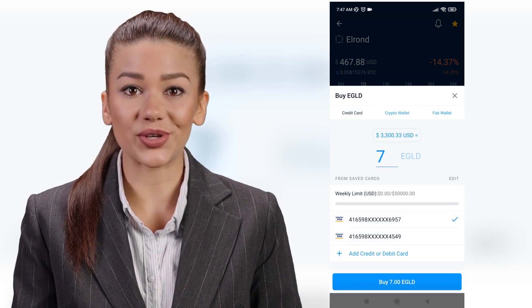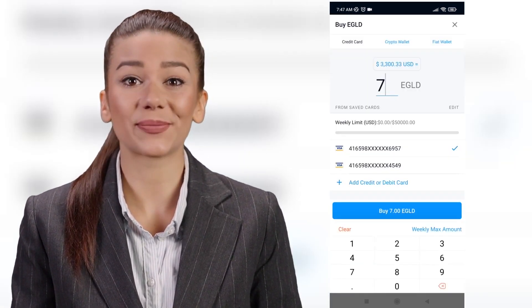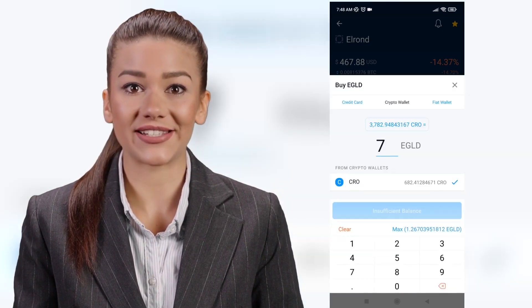Choose the buy button. In my case, I will move the source of financing from the credit card to crypto wallet because that's where I have the money. Choose the method that suits you according to your needs. Select the quantity you want to buy and press buy — that should be all you need to do to buy.